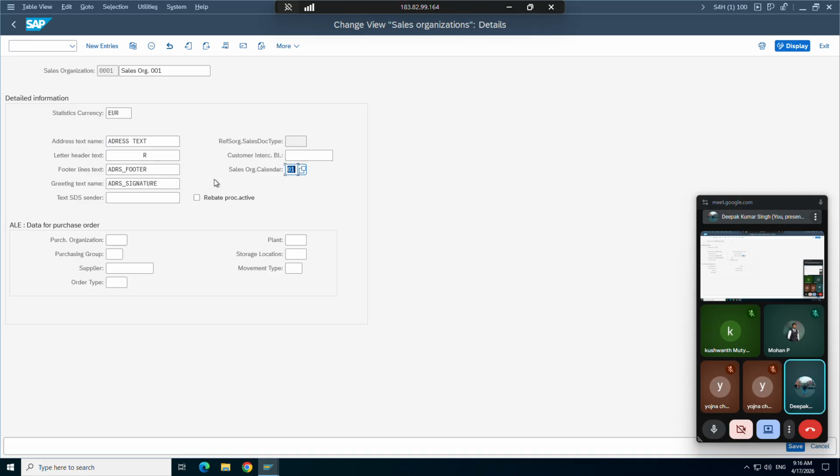Now, let's say the first invoice you are creating. Let's say the agreement happened from January to June, and in January the first invoice is created for 1 lakh. At that time you don't know whether that final limit got exceeded or not. So at that time you cannot give that discount, right? You just need to note it down somewhere: this customer has this invoice created. That's fine. But at the end of May or June, you will sum up all the invoices and check whether that limit got exceeded or not. If it got exceeded, the criteria is fulfilled. Then you will give that rebate to the customer, correct?